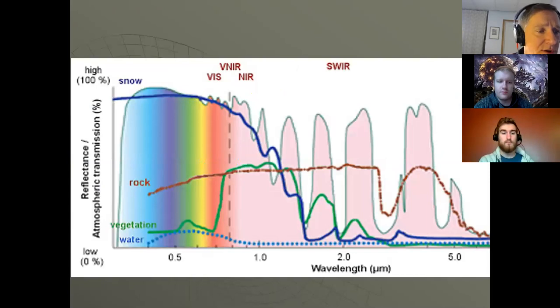Okay, this is looking at different spectra. And I talked a bit about snow, because snow is unusual in that it reflects visible light, but it doesn't reflect infrared light. So I won't belabor that right now, but snow is just kind of unique. And you see the drop off of snow at the infrared frequencies.